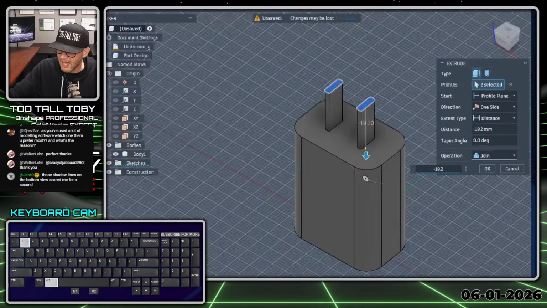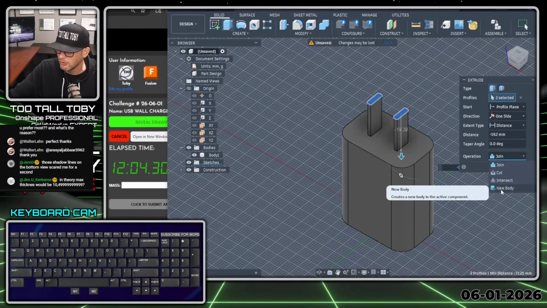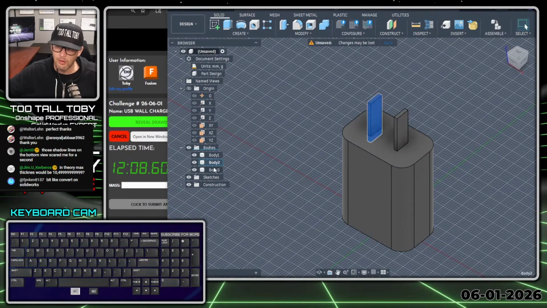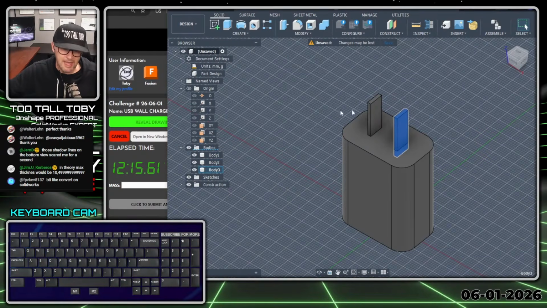And then here for the operation, I want to make sure that I change this to a new body. So change that to a new body and choose OK. And the reason that's important is because these bodies here are going to have a different material from this body down here. These are going to be made out of that metal, that plain carbon steel. Yeah, a bit like Convert in SolidWorks. Exactly. FBB Kev in the chat says a bit like Convert in SolidWorks.